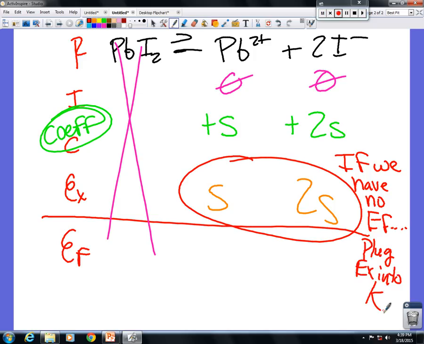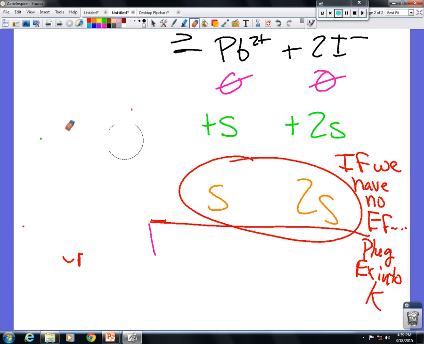I know I'm cramming this into the side. If we have no EF, what does EF stand for? The concentration at equilibrium, right? If we have any EF values, you take EF and do what with it? Plug it into what? To K. Can I erase all this over here to the left? That's not the right button. What was K again? You've already written K.